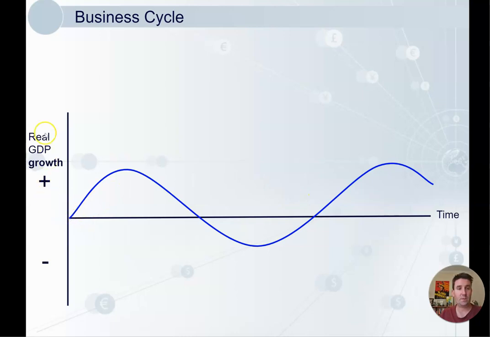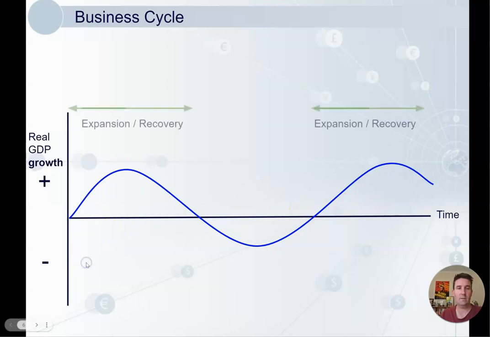So we've got positive growth here, we've got negative growth. Negative growth, remember, is when the economy is shrinking. So this model looks a little bit different, that's fine. So we've got expansion. Even though this curve's going down, we're still getting positive growth, because the economy is still growing. We might peak our growth at say 4%, but we might still be growing at 2% here. It's just trending downwards, okay?